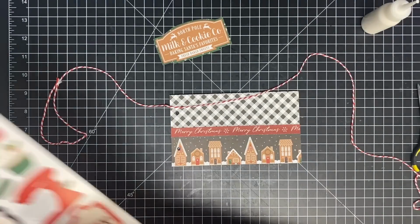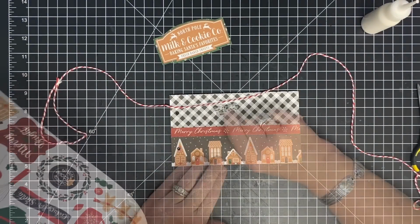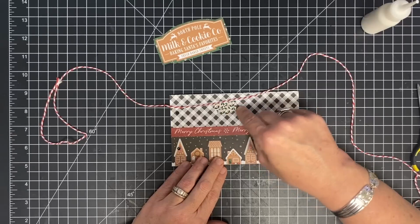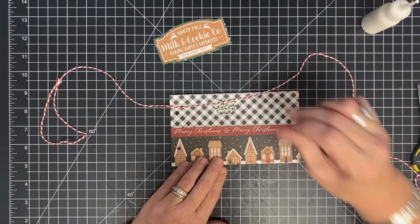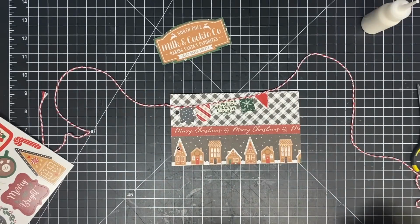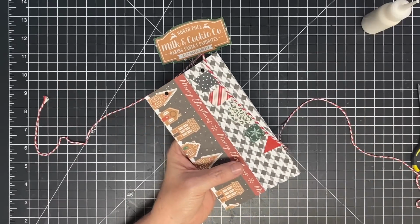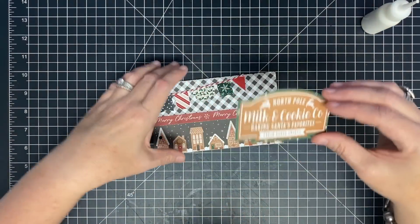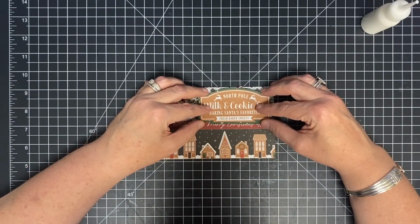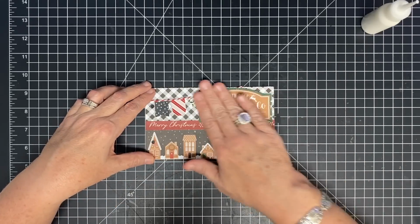And I'm going to go ahead and start placing these guys. I may have too many here to hang, but we'll see. Put this guy in the middle, just like so. And I'm not popping them up because I'm going to pop the sign up. So I'm just taking that right to the little banner. That actually worked out really well. I think that's cute right there. I'll probably come back and put little bows. I'm going to cut these pieces off. So I got my foam on the back of this guy, and he's going to go somewhere over here, like so. Cute, cute, cute. So our little banners are going behind there.